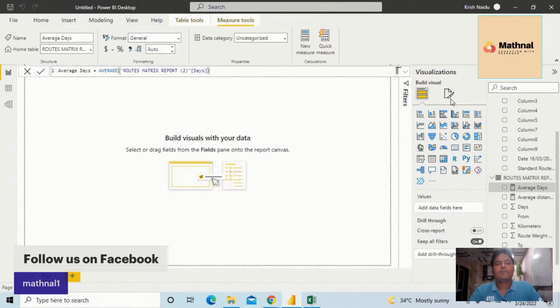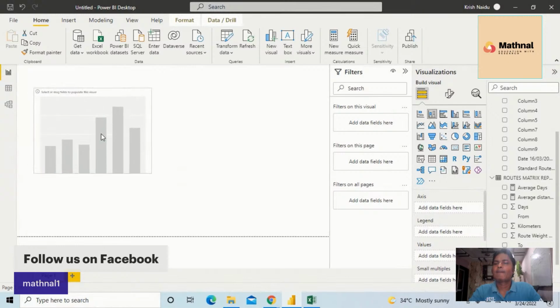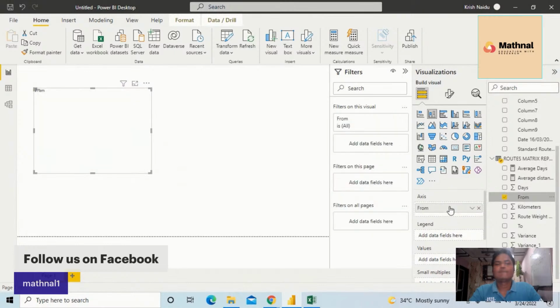the visuals now. So let me take the column chart and I take from on the axis, this is a starting point, and I take average number of days to the values.